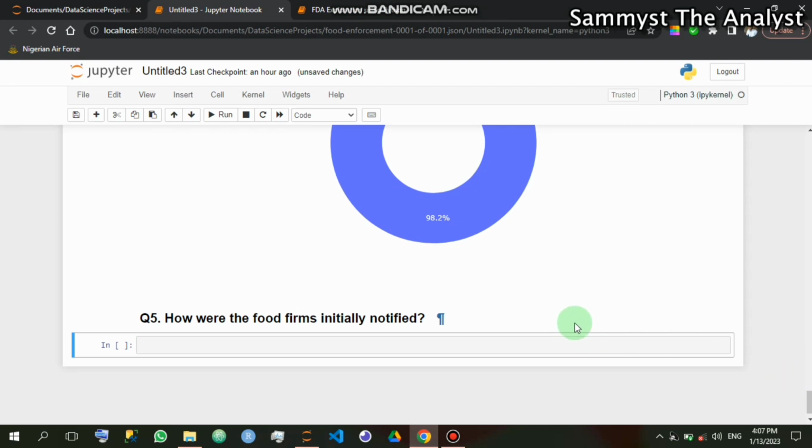Okay, now to be able to do that, I'm going to use a strip plot to run it. First of all, I want to check the number of unique values in there.